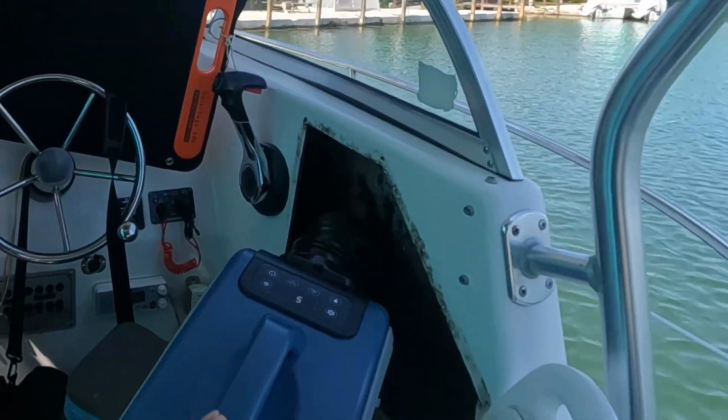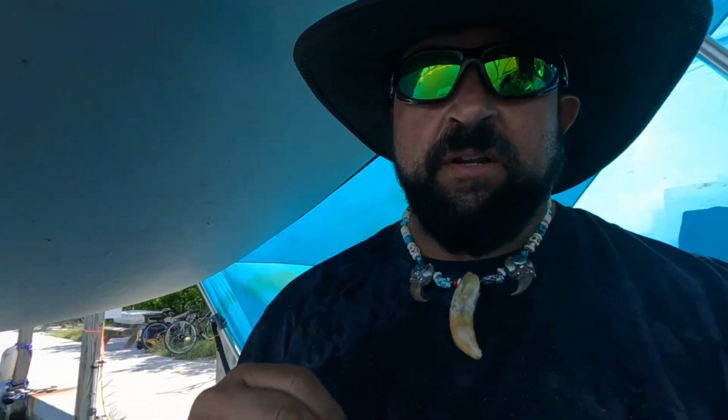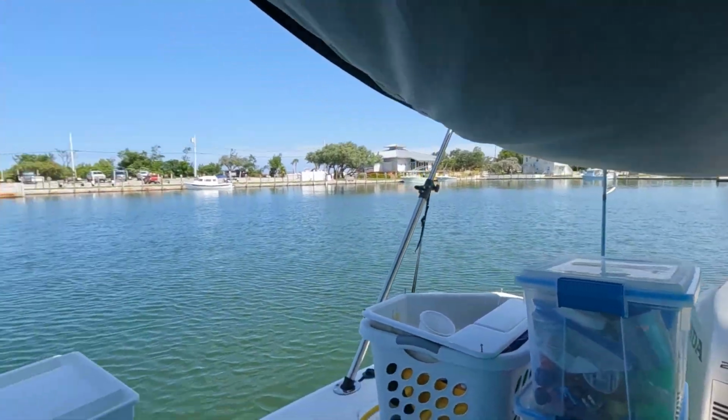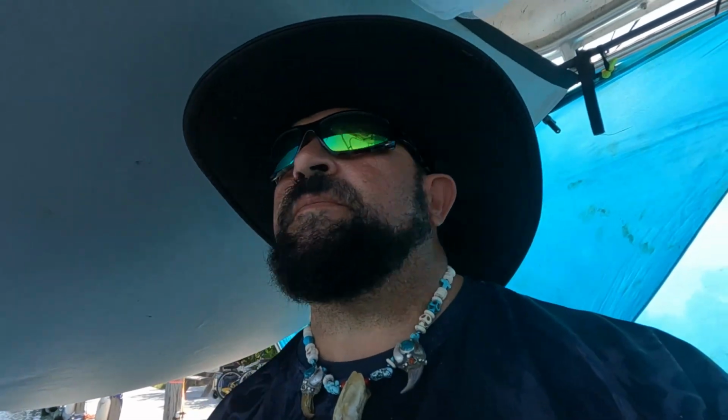All right, guys. Well, this AC unit has been running now for 4 days straight. Have that plugged up at the shore power. He's running straight through.